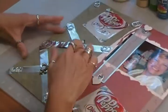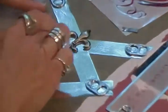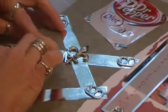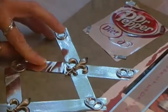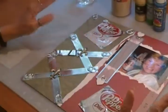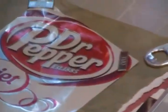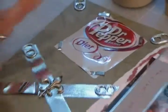And this is some wrapping paper ribbon that I got at Christmas time. And I got it after Christmas on clearance. It was very inexpensive, and I got a giant roll of it, so I thought it was perfect to use. I don't remember where I got the fleur-de-lis. I probably had that in my stash.